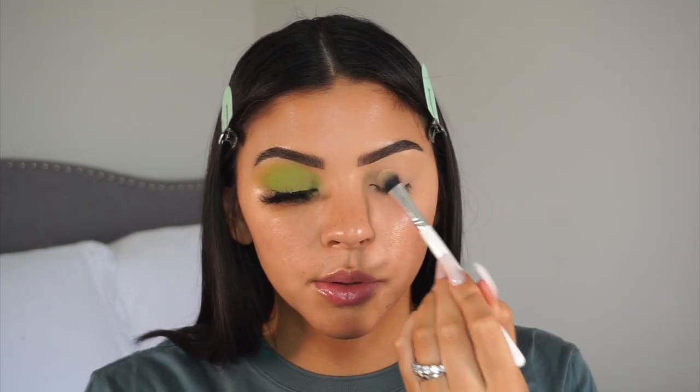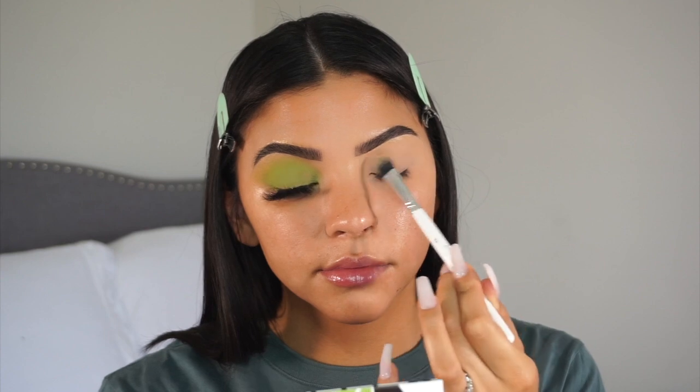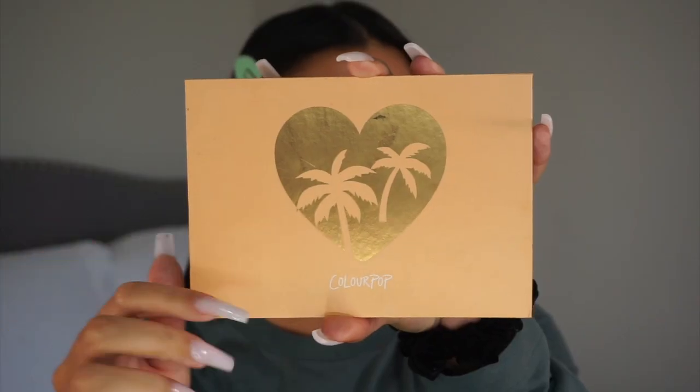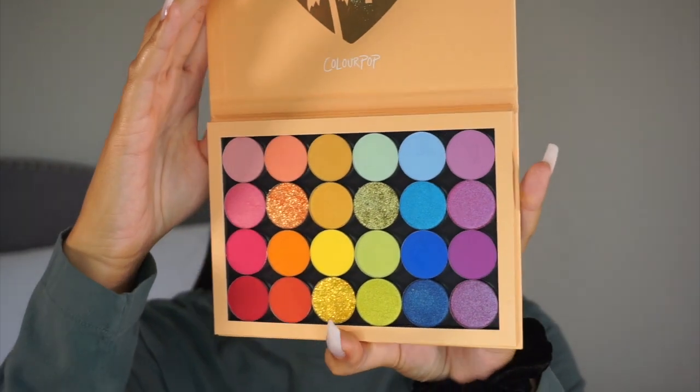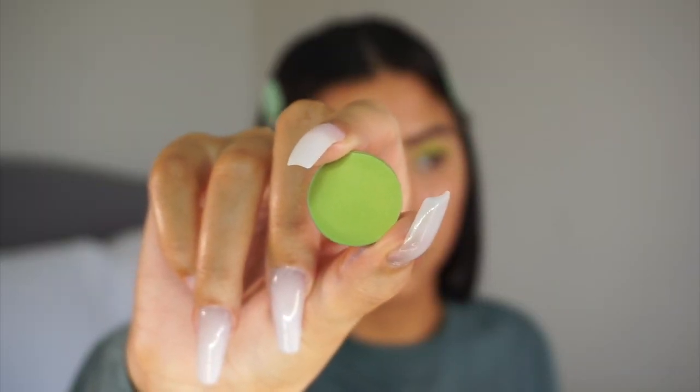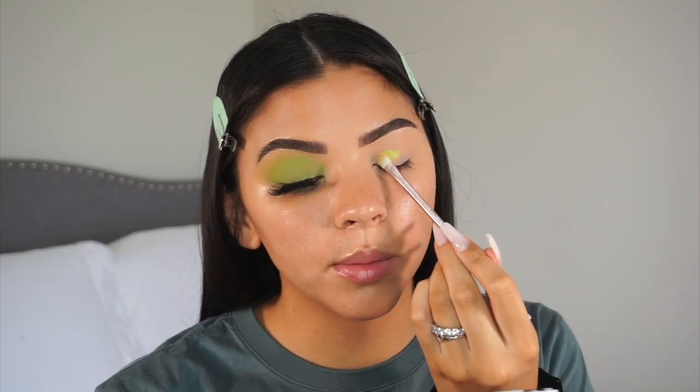Of course, I did it on the other eye, so I'm just going to kind of talk through it. I'm just going to use just a very tiny little bit, and I'm going to place that all over. Now I will say this eye primer has a very tacky type feel, but what I like about that is it will help the pigment stick a little bit more. So this is the palette that I'm going to be using, like a magnetized palette from ColourPop, and look at those colors, they're so beautiful. This is the No Scrub Matte Shadow. So I'm going to pack that on.